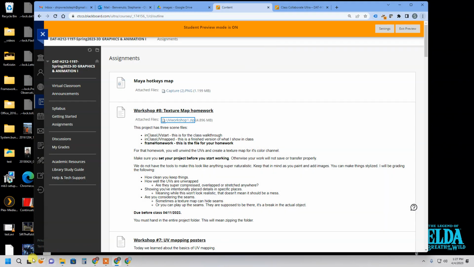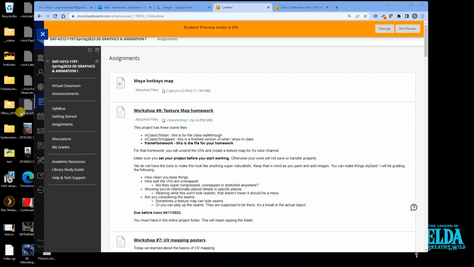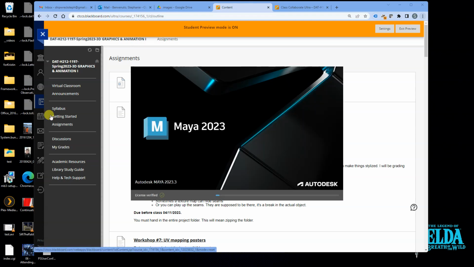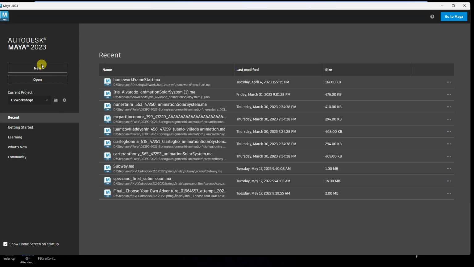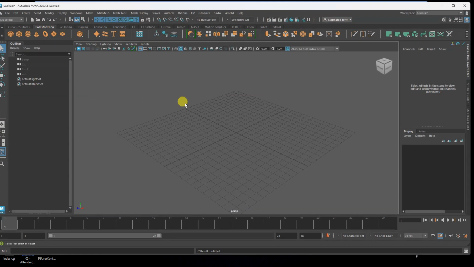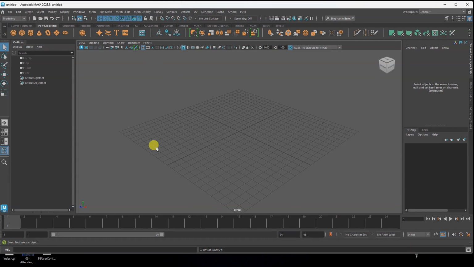All right, so then I'm actually going to open up my just clean Maya because I want to set the project before I open the file. It's just a little bit easier for me. That's how I kind of think of it. And I found that if I just hit new here, it connects a little bit better. I think it connects to the project more reliably if I do it like this.